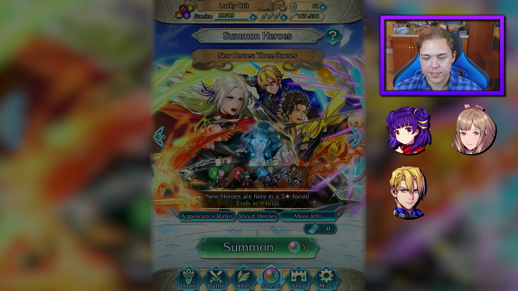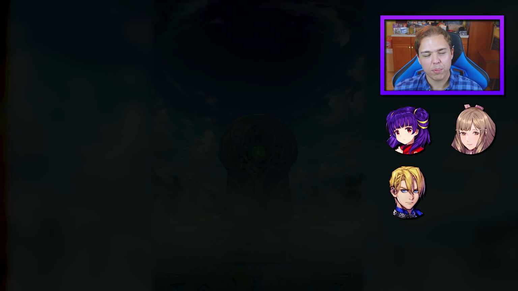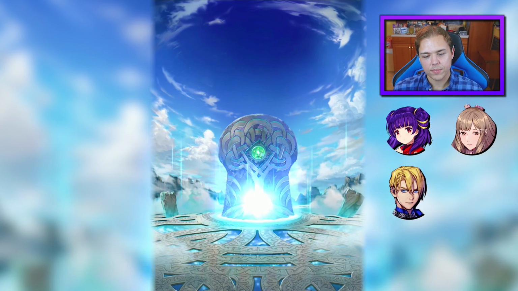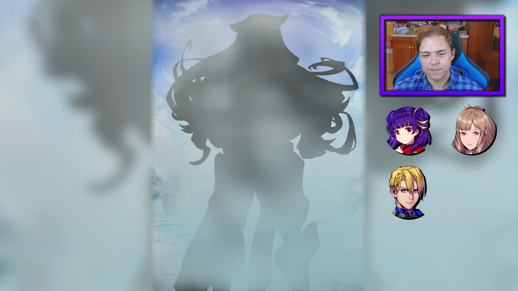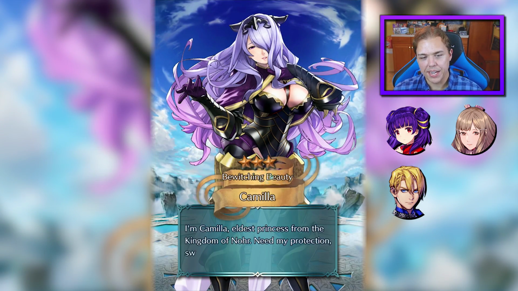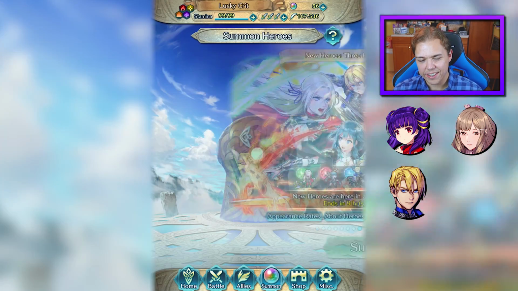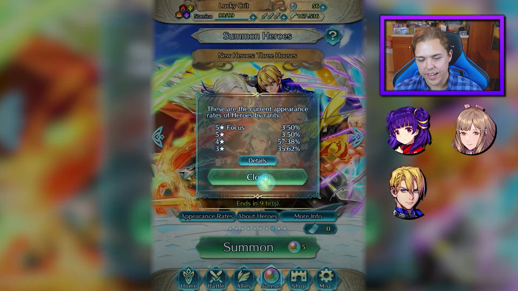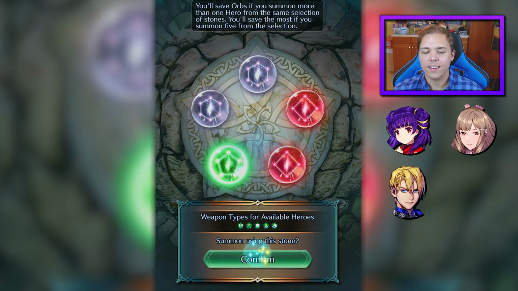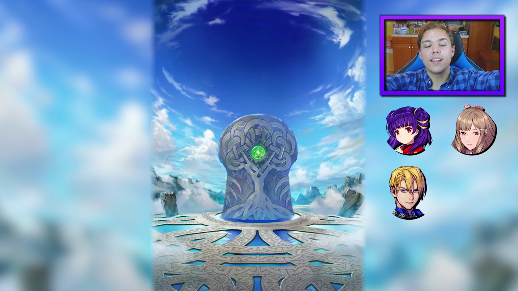Alright, 3.5. There's a green. I'm feeling pretty good about this one. I'm not feeling pretty good about this one. That's a Camilla. Savage Blow fodder I'm pretty low on, actually, even though it's not the most commonly used skill. Gonna get out of here. Still looking at 3.5. Green. I'll take it. Praying to the Church of Saros. Come on.